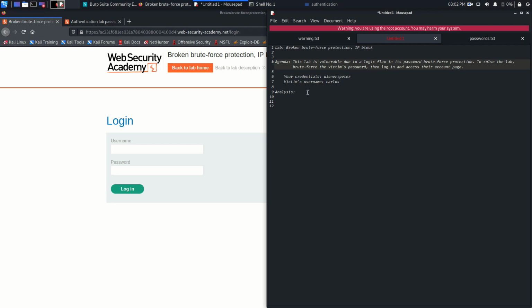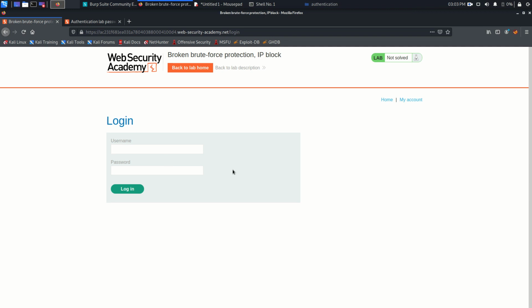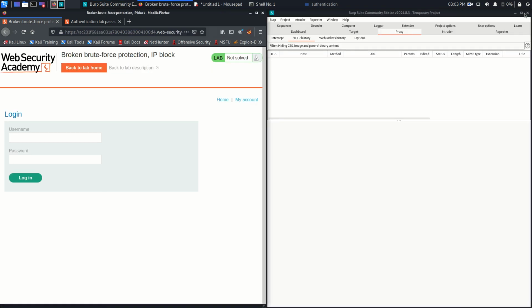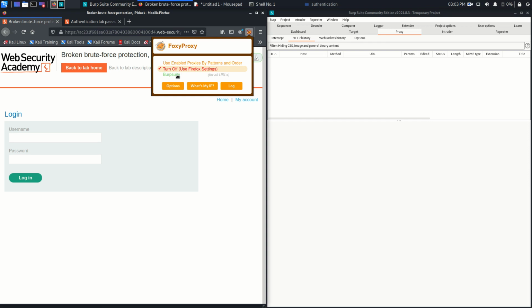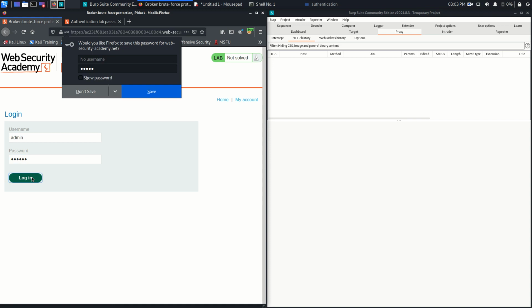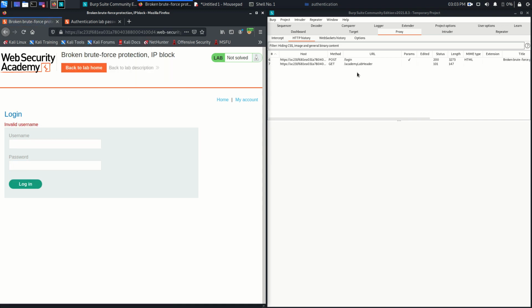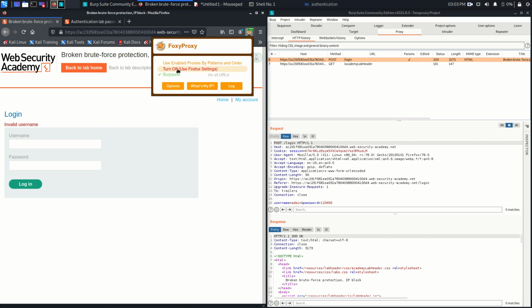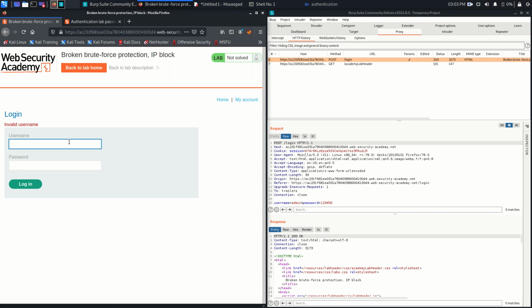So this time I'm going to see the behavior of the application, how it's blocking the IP. I already opened up my Burp Suite and we are going to check how it works. Start, I'm going to say admin 123456. Start this, and we got the request, but just turn off Burp Suite and see what it is doing. So root 123456 and still invalid username.